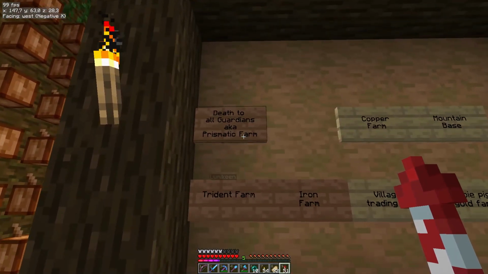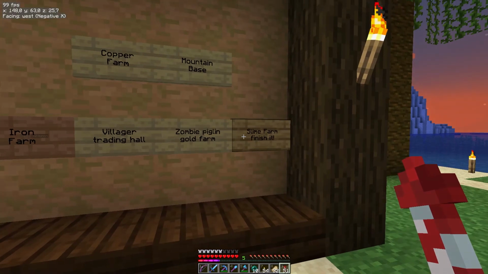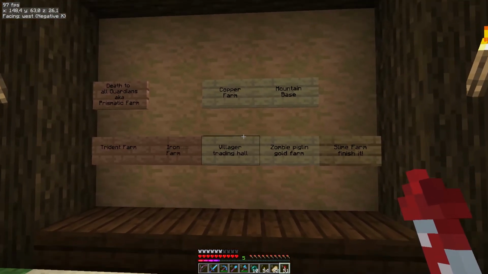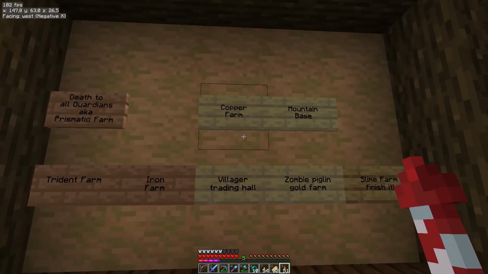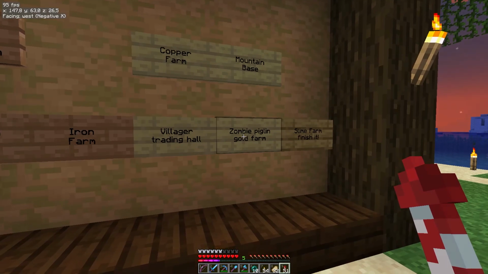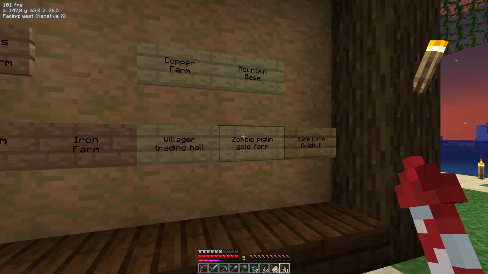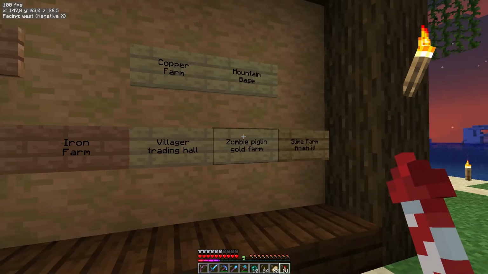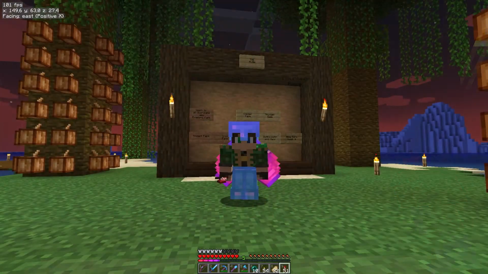Lumi wants to have a guardian farm, a trident farm, an iron farm, a slime farm. And I want the gold farm and the copper farm. So we have a lot to do. As I said before, I wanted to make the copper farm next. But maybe we do this in parallel with the zombie piglin gold farm. But that is something for the next episode.